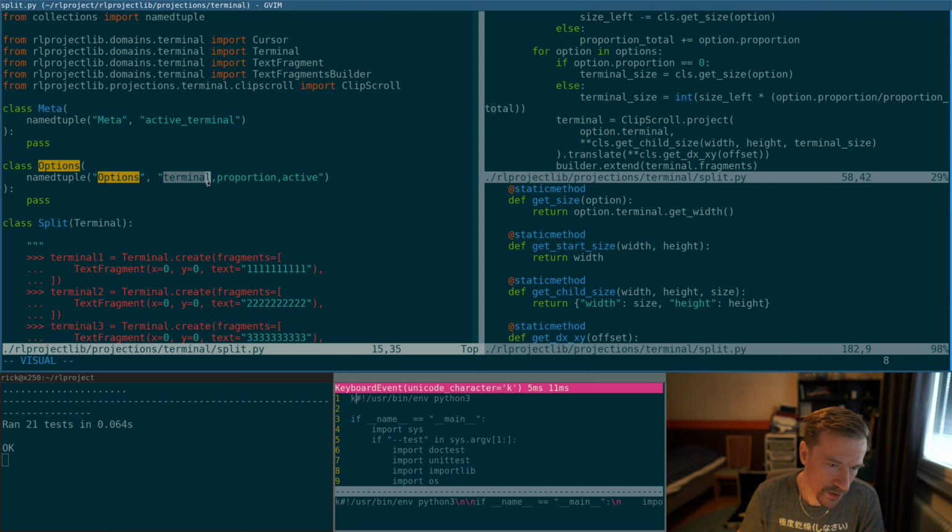So my realization was that this should not be a terminal, but instead it should be a function taking a width and height that returns a terminal. So I want to experiment with that and see how that would solve the problem. So let's see how we can use our tests to refactor towards that design and see whether that solves the problem or not, if my realization was correct or not.